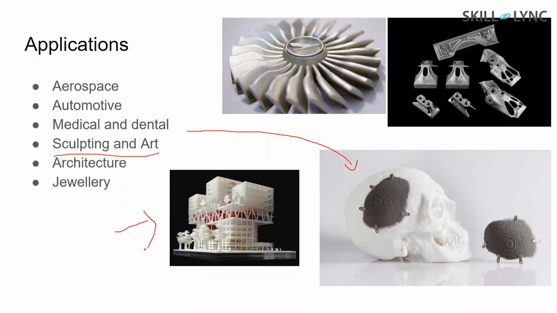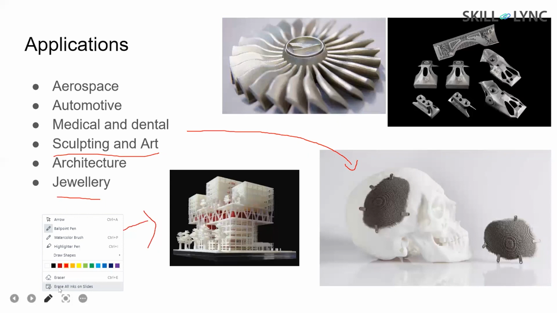Imagine like this, if you're building a new house, it's much cooler if you just build a model of it. If your architect builds a model of it and shows you, this is how your house looks, it will be much more impressive. Next is jewelry. Even the modern jewelry field is now into these 3D printed parts and applications.